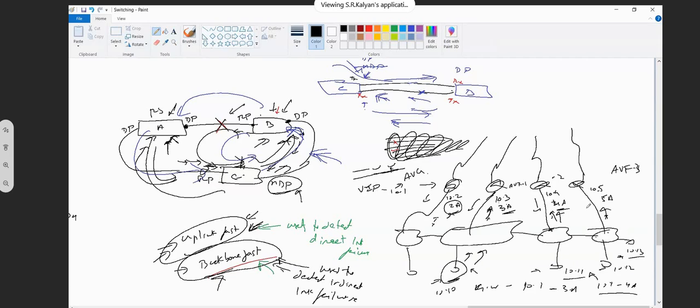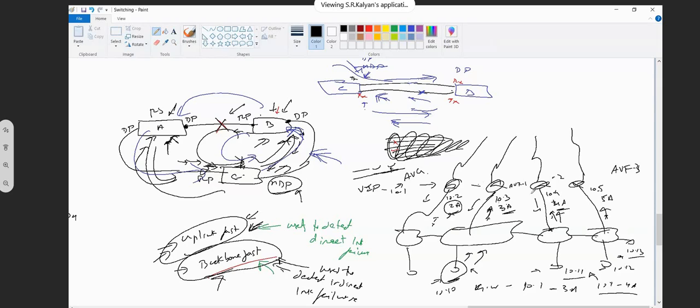Now, here you can tweak certain configurations. By default, it is round robin. Okay, so AVF1, AVF2, AVF3, AVF itself. Again, AVF1, AVF2, AVF3, again itself. So this way it will round robin fashion, depending on the number of requests coming, I'm going to share that load.